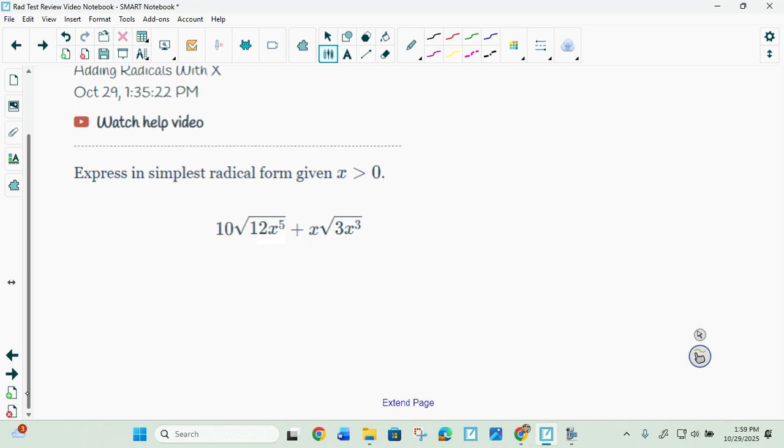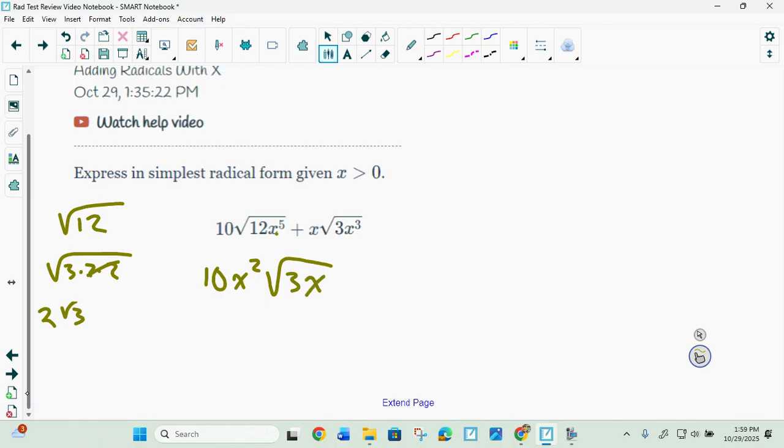All right, that square root of 12, let's see, I'm just going to simply do it over here. Square root of 12 is going to be what? 3 times 4, which is 3 times 2 times 2. So the 2 comes out, the square root of 3 stays in. If the 2 comes out, 2 times 10 is 20. How many groups of 2 do I have in x to the 5th? I've got 2 with 1 left over. Who else is left over? The 3 is left over, the x is left over. All right, plus x. The 3 does not come out, but how many groups of 2 do I have in, I've got x times x, right? Because there's 1 group with 1 left over. There we go. And so this looks good. I just have to rearrange this.